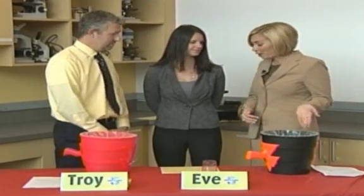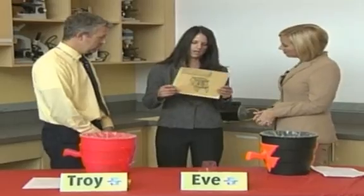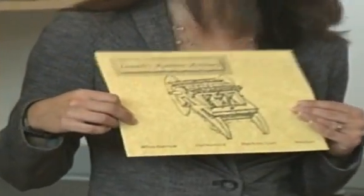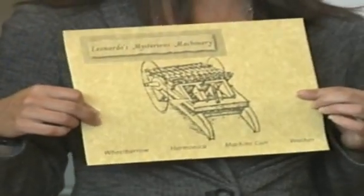And Karen, I know you have another great experiment set up for us as we prepare for Leonardo's Imaginings this weekend. Yes, we do. And it's related to another of Leonardo's mysterious machines that he drew in his notebooks. So this one could be a wheelbarrow, a harmonica, a machine gun, or a washer. What do you guys think?